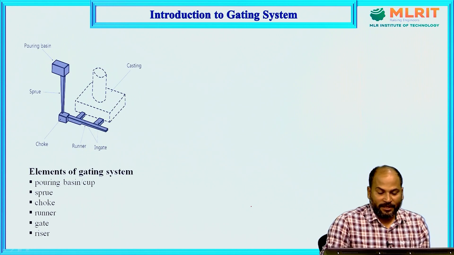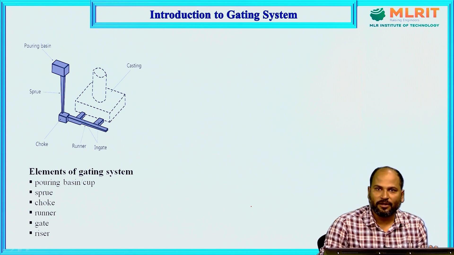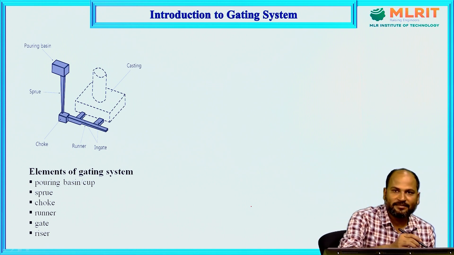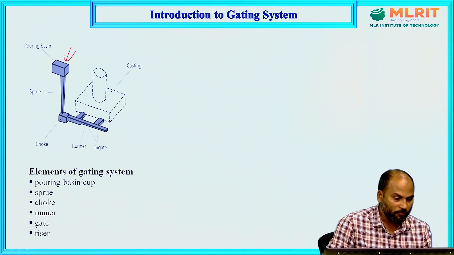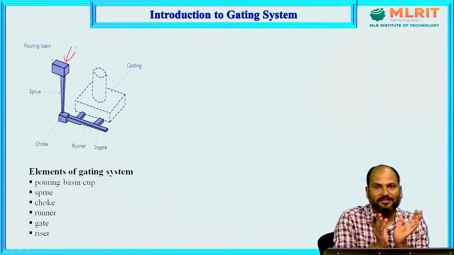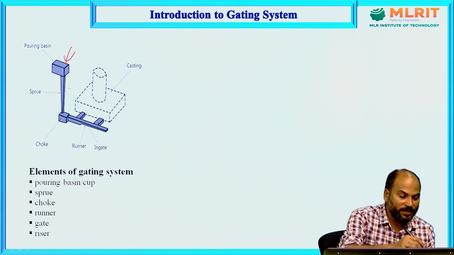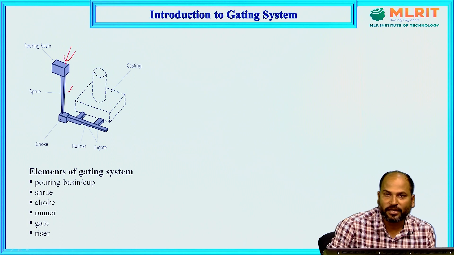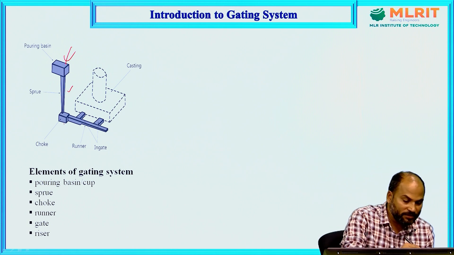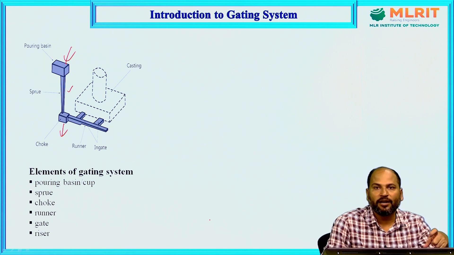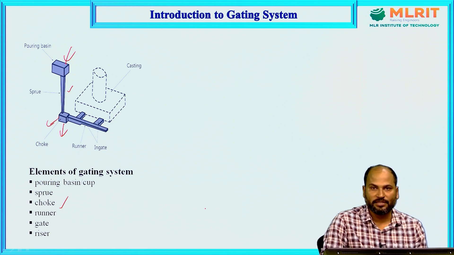Now, the introduction to the gating system — the parts through which molten metal passes. Looking at the diagram, the first part where pouring starts is the pouring basin, also known as the pouring cup because its shape is generally like a funnel. The second element is the sprue, which has a tapered shape — we will see why. Between the pouring cup and sprue well is the sprue well. Next is the choke, which is very important. Then the runner — the long horizontal part. The gates connect the runner to the mould cavity, and finally the riser, which is a reserve of molten metal.